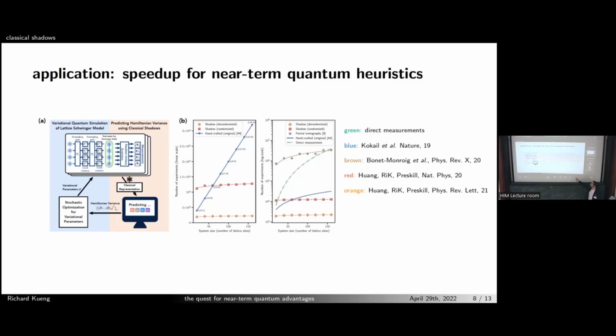And so you can really see that for a concrete example that was published in 2019 by the Innsbruck group, our techniques are the red and orange lines respectively, whereas existing techniques were more like the green line. And so this helps you to speed up all types of hybrid quantum-classical algorithms where you query the quantum computers many times, maybe to compute a complicated function that you want to minimize using stochastic gradient descent. Okay.